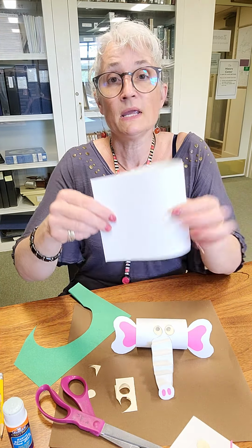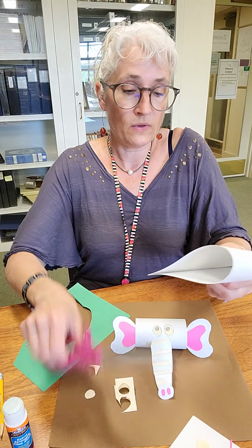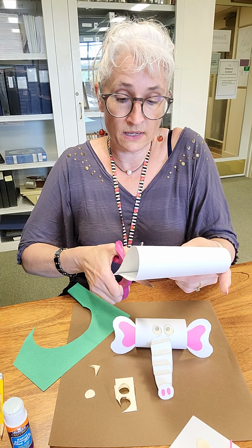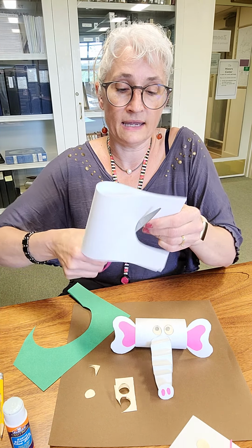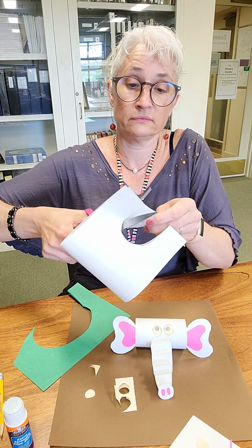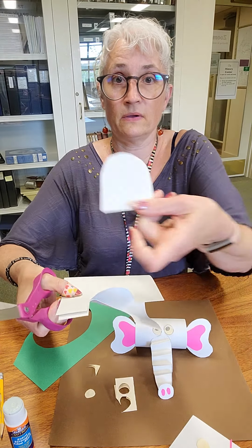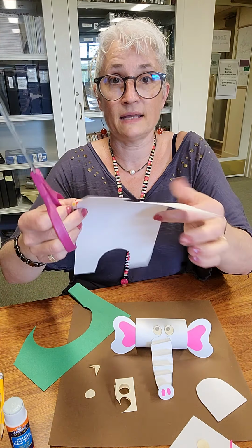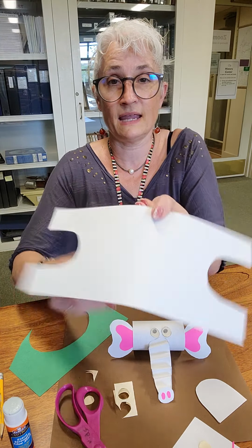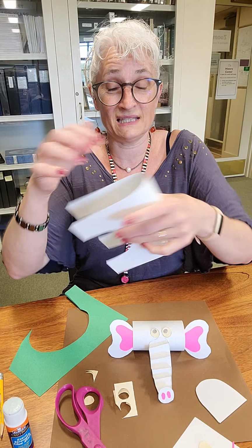And what I'm going to do is I'm going to fold this in half, but I'm not going to crease right here. Okay, what I'm going to do is I'm going to cut out like a cave. Okay, like that. So that's what I cut out, and it's cut out of both sides. So that it looks like this when it's done. But I didn't crease the center.